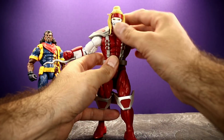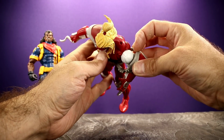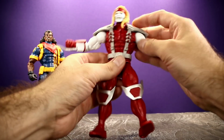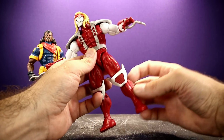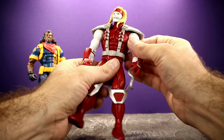And I like what they did with the shoulder pads too. They're actually pegged in, so you don't have to worry about them slipping off when you're moving them around. So that's a huge plus. But yeah, this guy is great. I was a little surprised that they didn't have the lower leg swivel, but it's really not a big deal. I do kind of wish it was there, but it doesn't break the figure or ruin it or anything. And yeah, this thing is awesome.